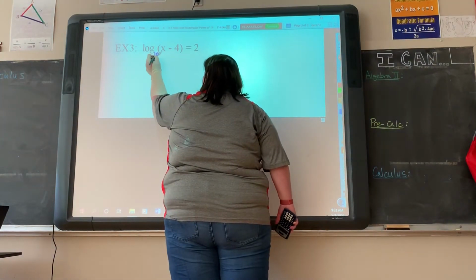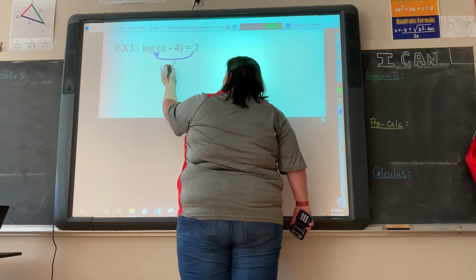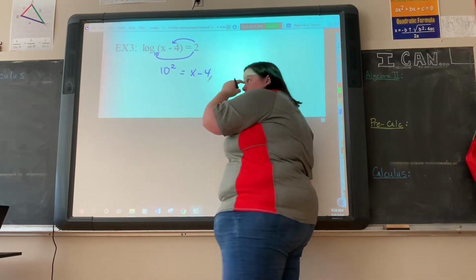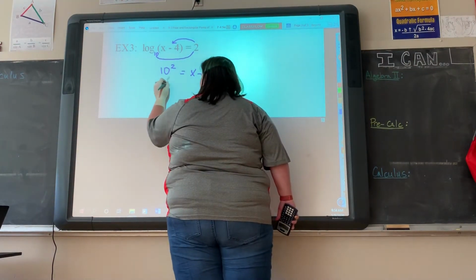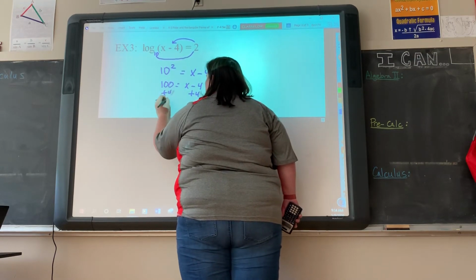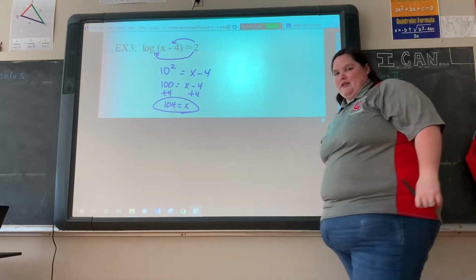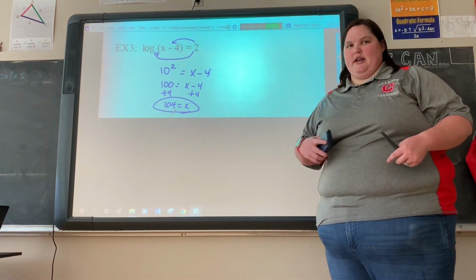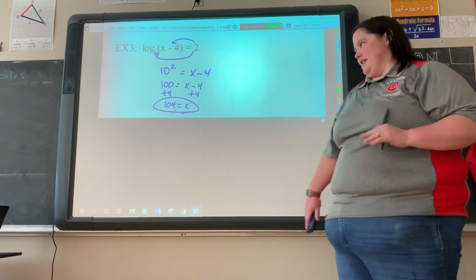So we start with that blank space. I went ahead and wrote in the 10 so you can see it. So 10 becomes the big 10, walk around, 2 becomes its exponent, and then it equals x minus 4. So we walked around. Next thing is solve out the exponent. So we have 100, and that equals x minus 4. So then solve for x, add the 4, so you get 104 equals x. So there's that little variation. But again, ultimately same process, rewrite, solve out the exponent, then you get x by itself. So there's one other little one, and then that'll be it for this lesson.